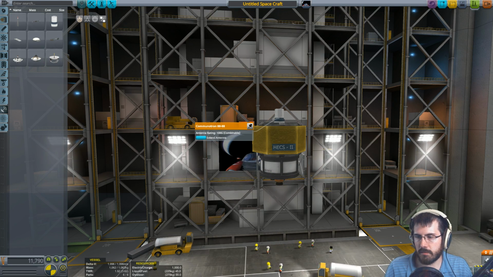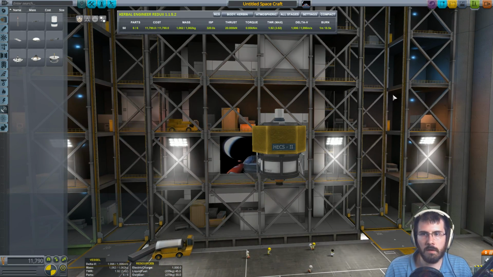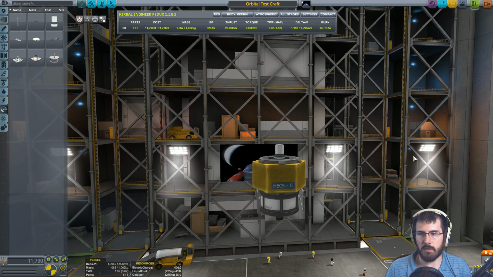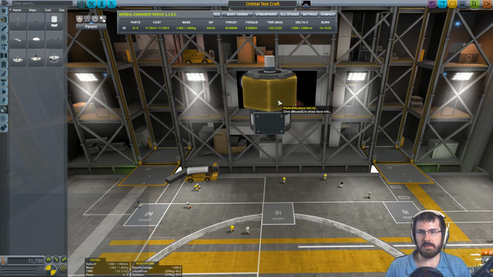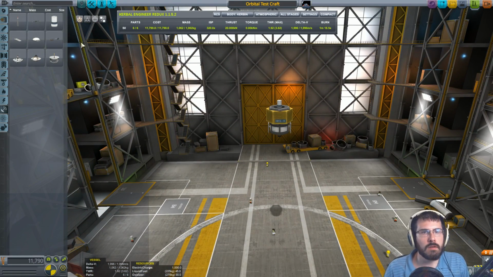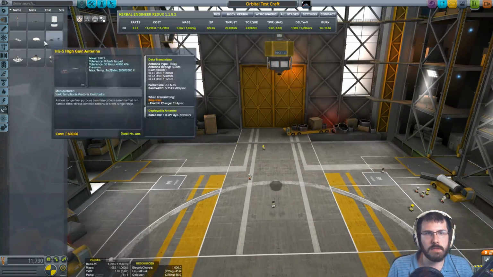Where's my... Yeah, it's pretty good. We will call this Orbital Test Craft. Save that bad boy. And let's slap it into orbit. So, where are we at here as far as all of this? We want to get this into space.